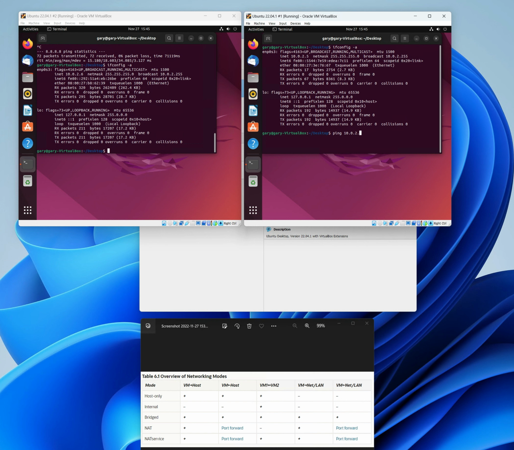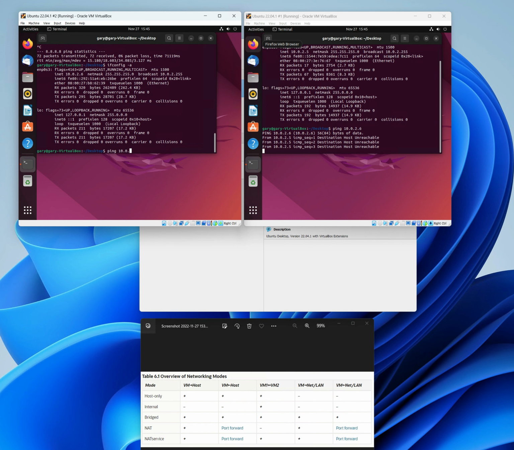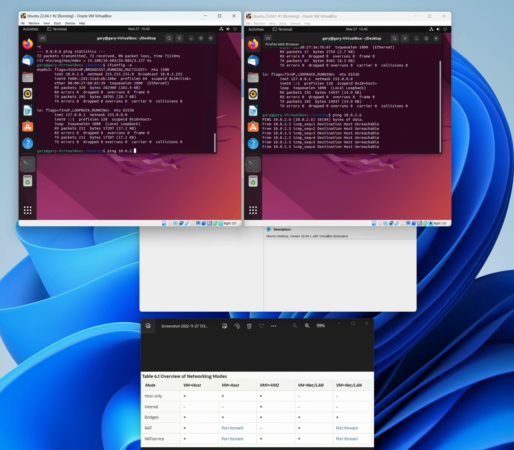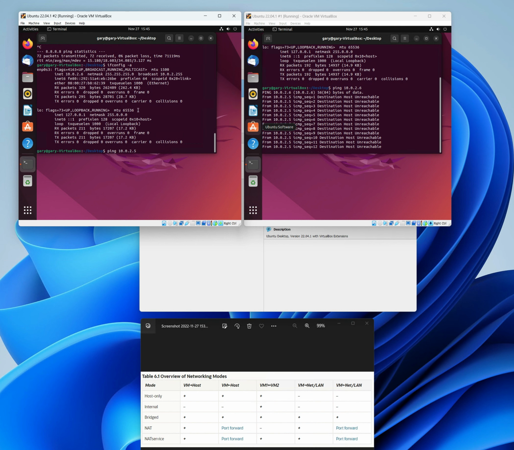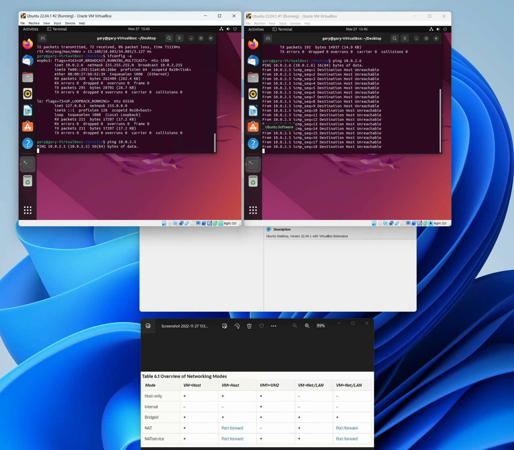And you see we're not able to ping it. And ping 10.0.2.5. Yep, that one was 5. And you see we're not able to ping it either. Destination will be unreachable. So they're isolated, but they're on their own private network.